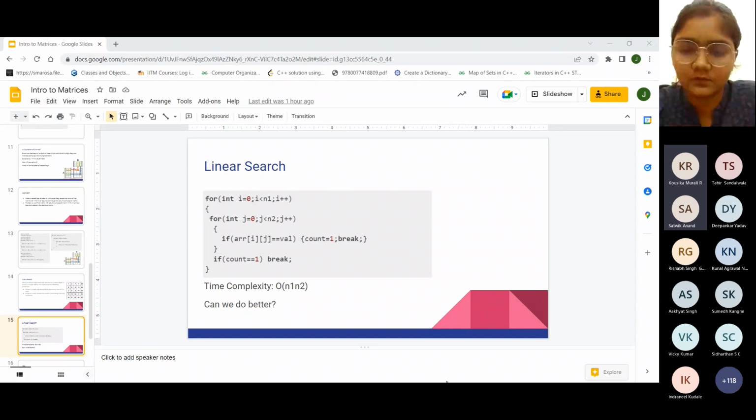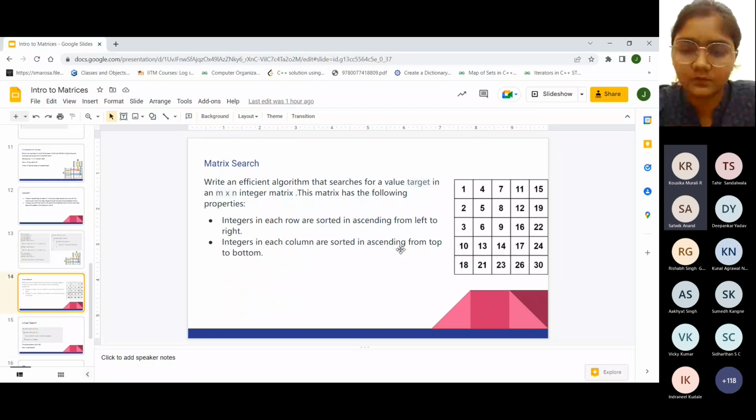Any ideas about whether we can do better for this matrix search? If you feel shy to speak up, you can also write in the chat what you think can be the approach, because this is the naive approach that I have been going through.